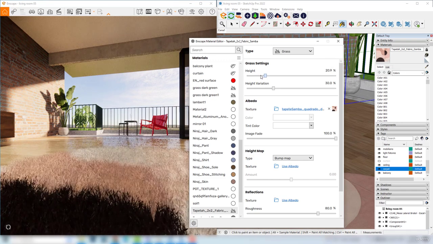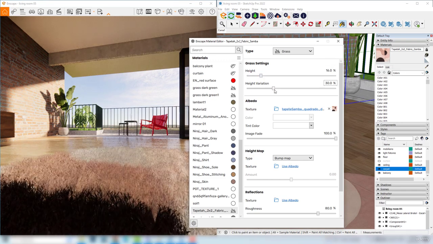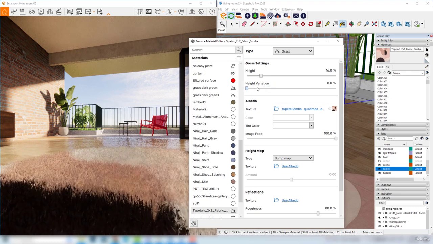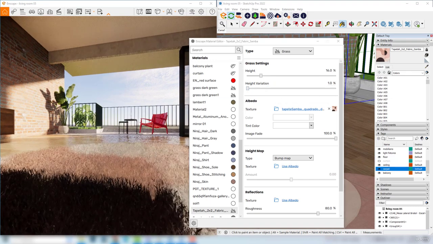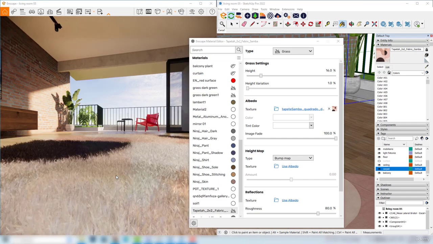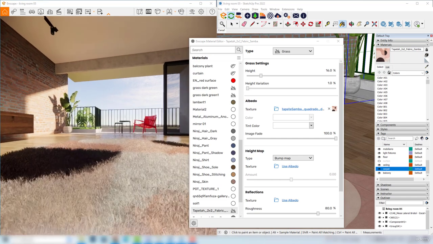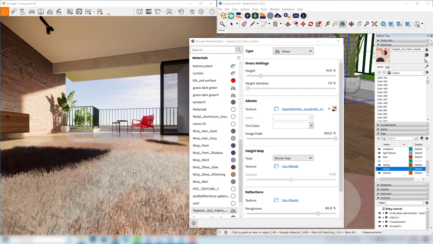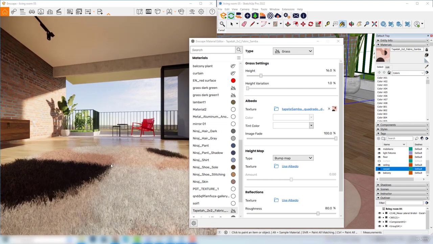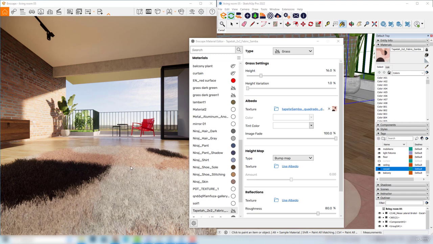Maybe we can decrease it a little bit, and depending on the carpet we can also decrease the height variation or even increase it. So of course it depends on the kind of carpet that you are trying to simulate, and you can see that in a very fast way we can really achieve some very interesting results, either for simulating grass and also to simulate carpets and other kinds of objects.